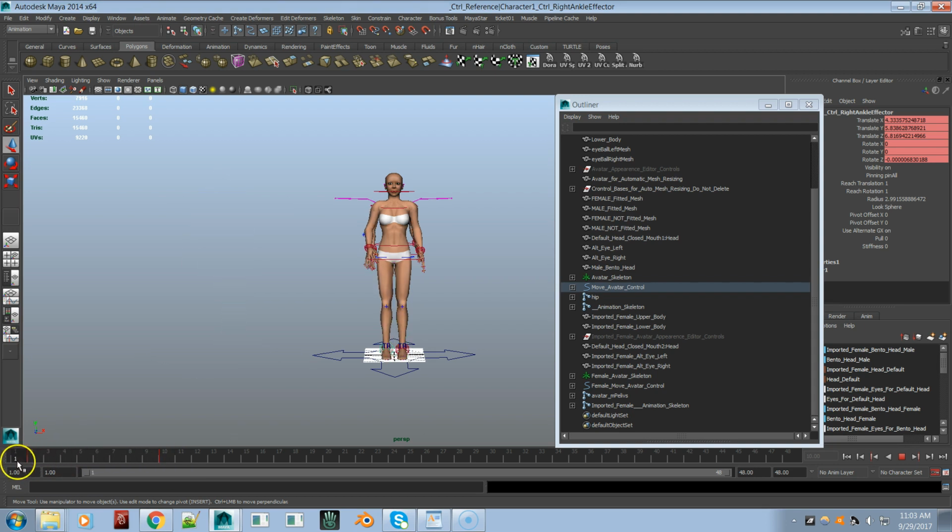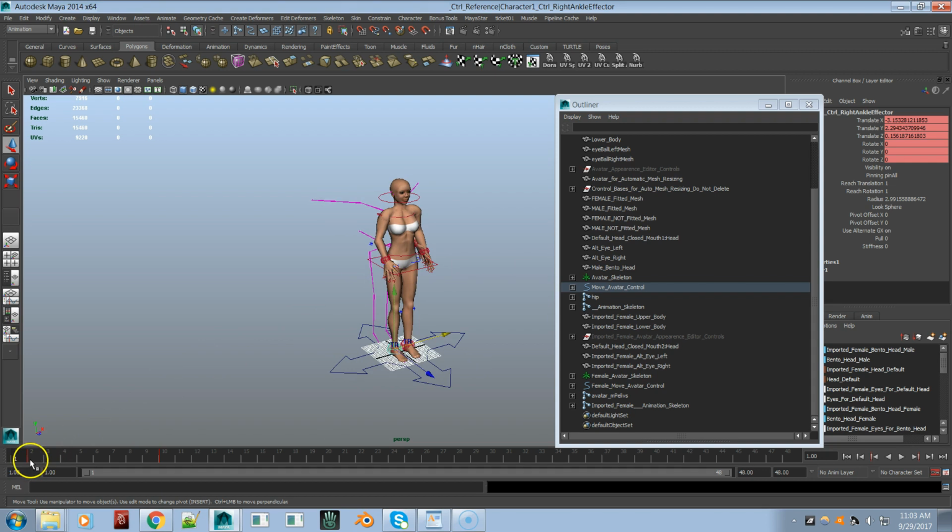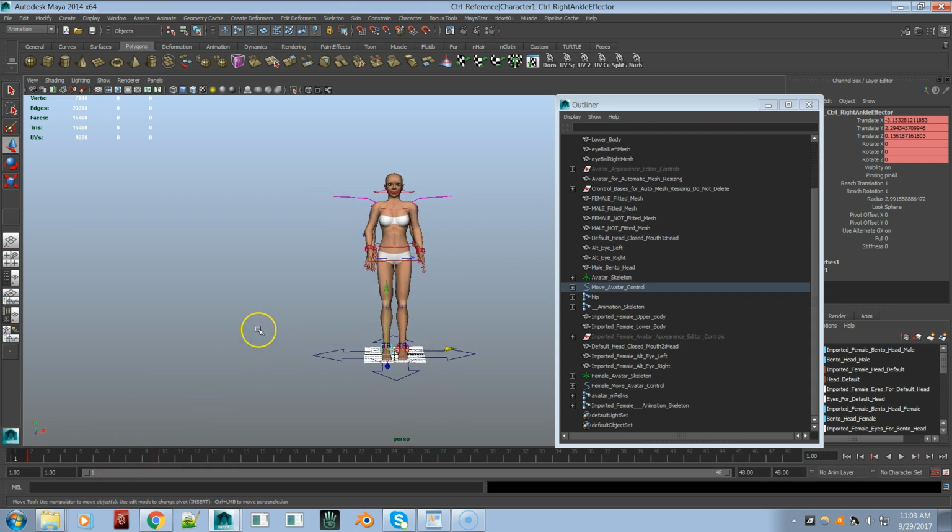One thing I would remind you is what we should have done. Because our arms haven't moved from frame 2 to frame 10, they wouldn't actually make any difference.